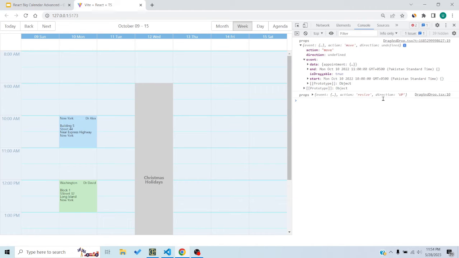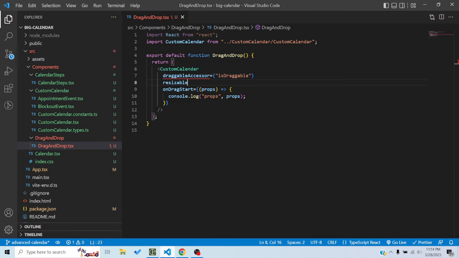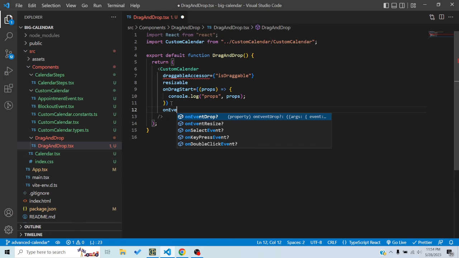And the direction is up, because obviously when I'm resizing, the direction would be either up or down. So now it has shown me the direction as well, and then the corresponding event object as before. So cool. The most important functions are on event drop and on event resize.